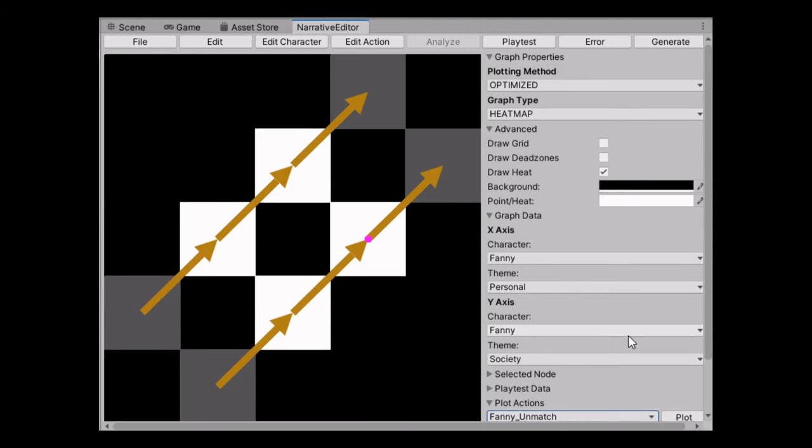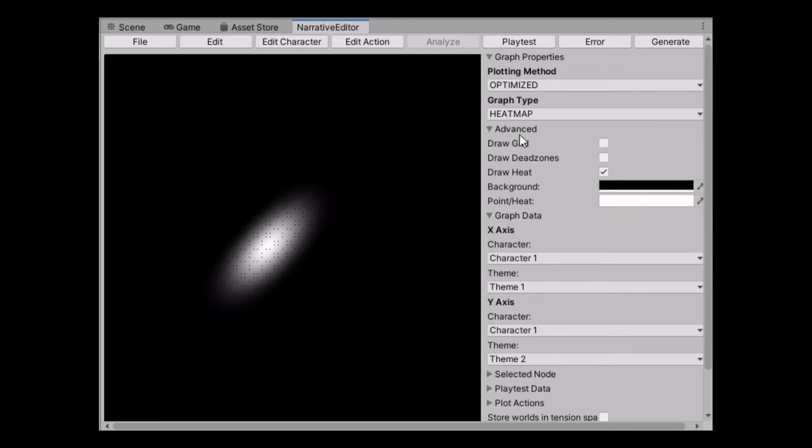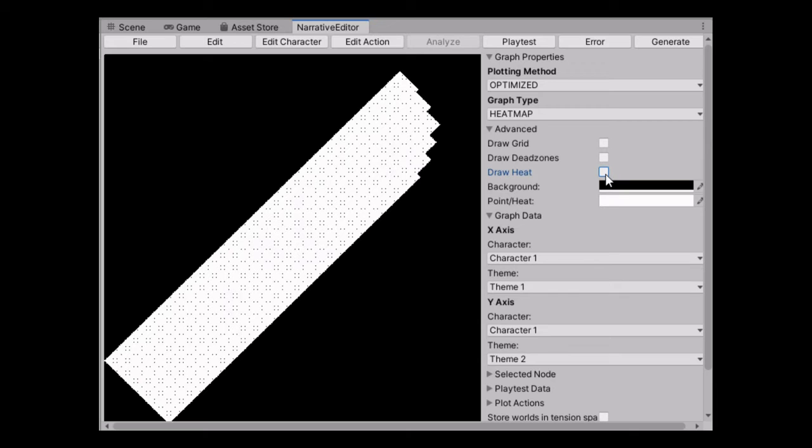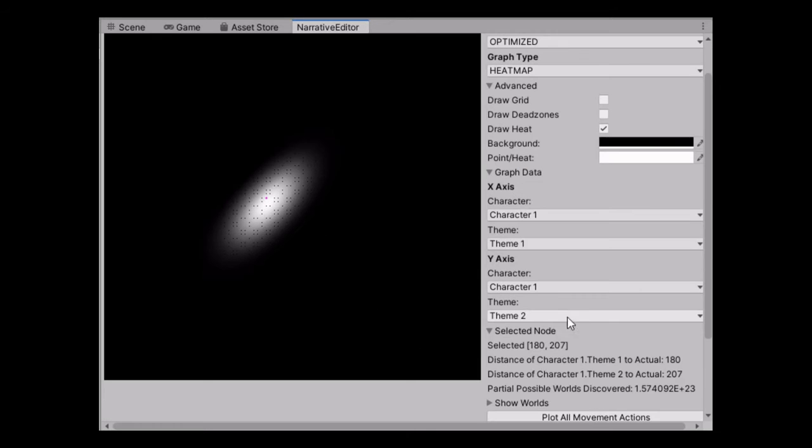The actual process of rendering a tension space has been highly optimized. In this example, we were testing rendering a world of size 20 with possible values randomly selected between 1 to 20. This means there are over 100 septillion possible states of the actual world. Nonetheless, the system is able to render this space in real time in a matter of seconds. Ongoing work aims to similarly optimize the rendering and display of actions.